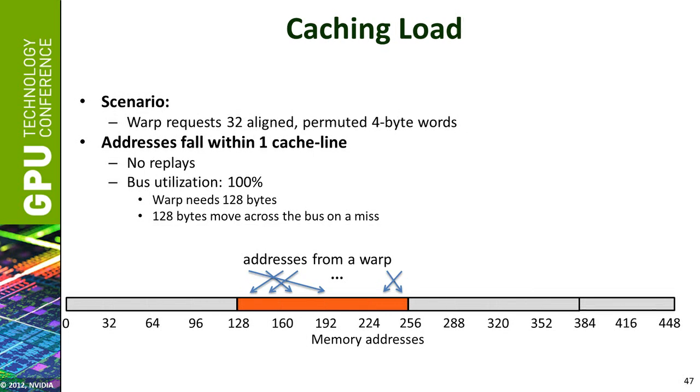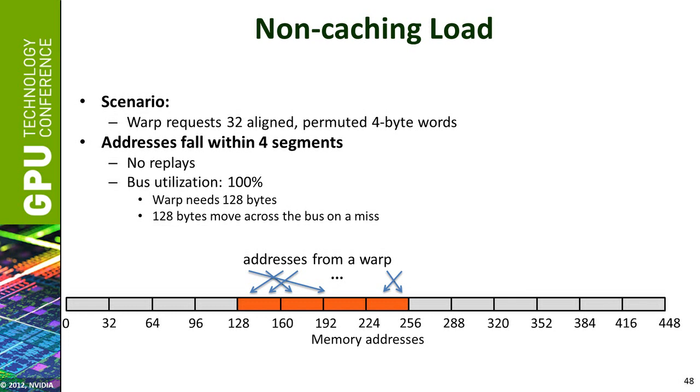Here's a slightly different address pattern. It's just illustrating that threads in a warp don't have to access consecutive locations in sequence. You could have an arbitrarily permuted address pattern, but as long as you're utilizing all the bytes within this region, you're getting 100% of the bytes that are traveling across the memory bus. Some really old compute capabilities like 1.0 would have tripped on this address pattern and issued multiple transactions. Starting with the 2.0 compute capability, it doesn't matter what the address pattern is within a cache line, you just fetch the cache line and then sort it out on the SM side. Same thing with 32-byte segments for non-caching loads.